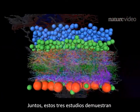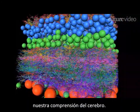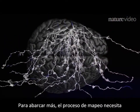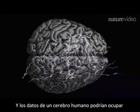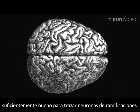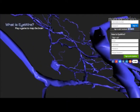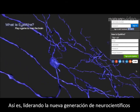Together, these three studies demonstrate that extraordinarily detailed anatomy combined with physiology is furthering our understanding of the brain — well, a tiny bit of fly or mouse brain. Will we one day be able to map a whole human brain? To scale up, the mapping process needs to be fully automated and cheaper. The data from a human brain could fill millions of terabyte hard drives. Computer pattern recognition isn't yet good enough to trace long branching neurons, so full automation is a way off. For now, researchers are making neuron tracing into an online game so they can crowdsource data and map larger areas. Leading the next generation of neuroscientists could be you!